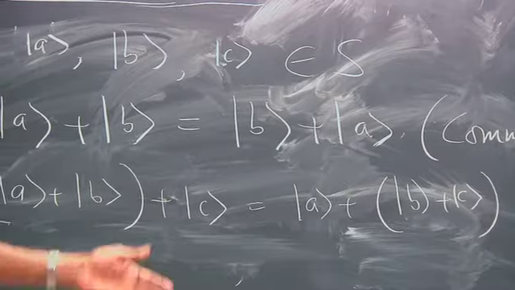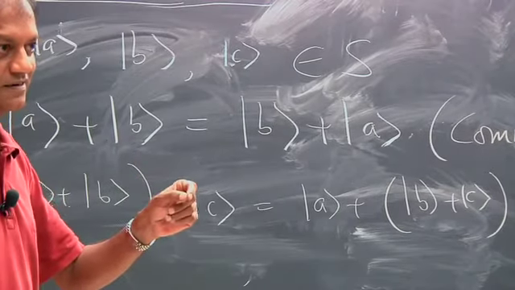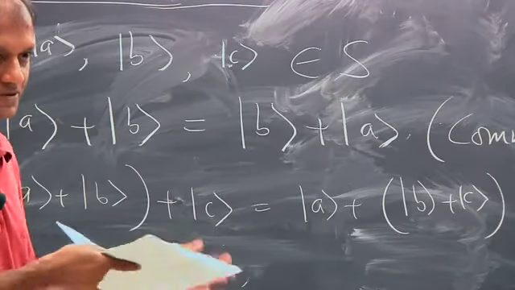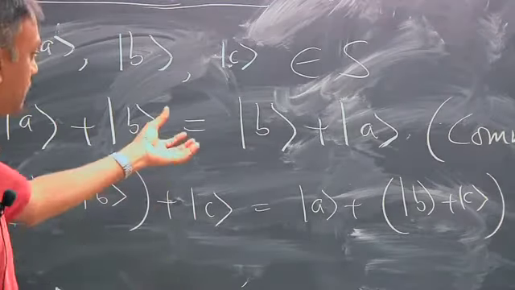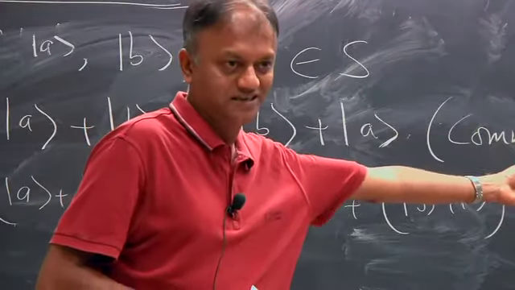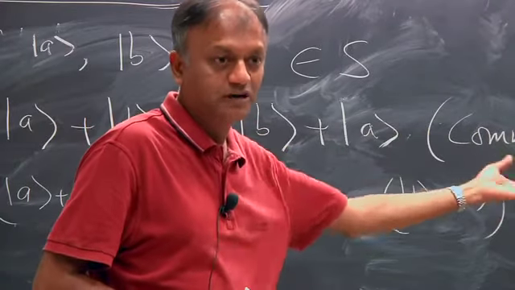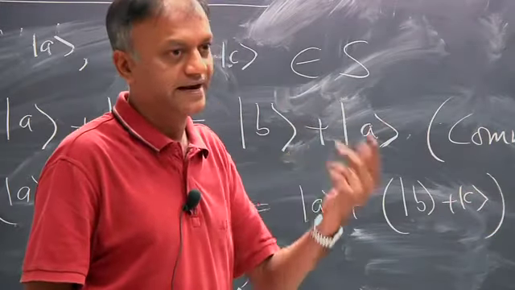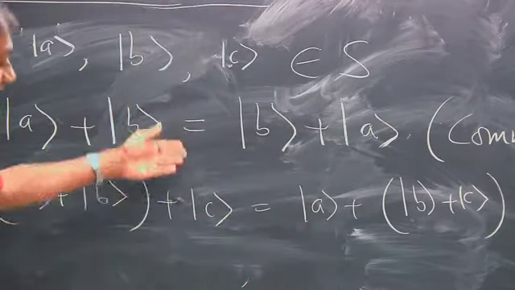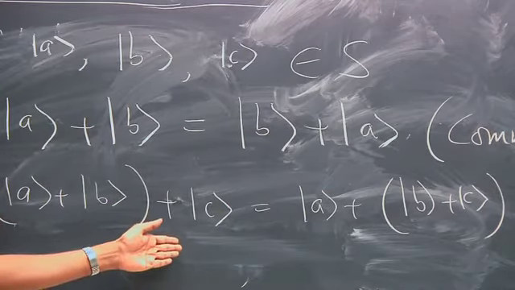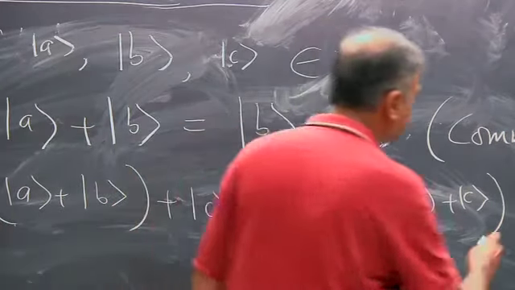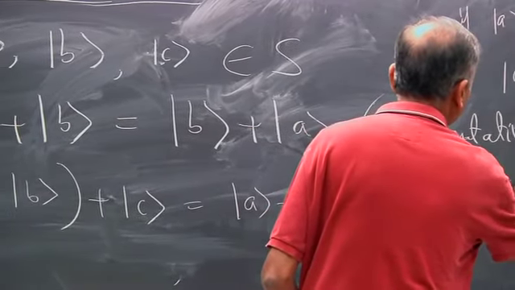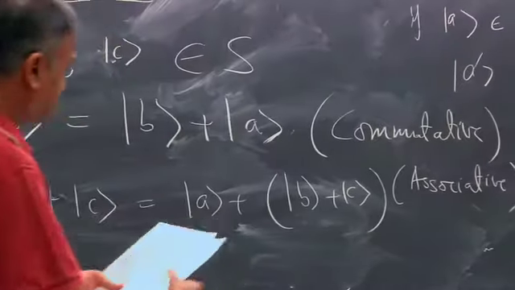But now we are not talking about a specific example. The whole purpose here is to make it general. We want to extract all the important features from the example. The important features were, first of all, the definitions of addition and multiplication, and then that addition satisfies this condition, so we use that. This is associativity.